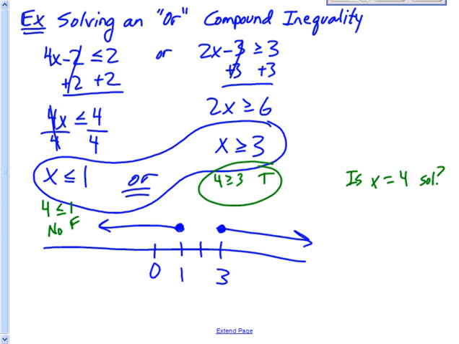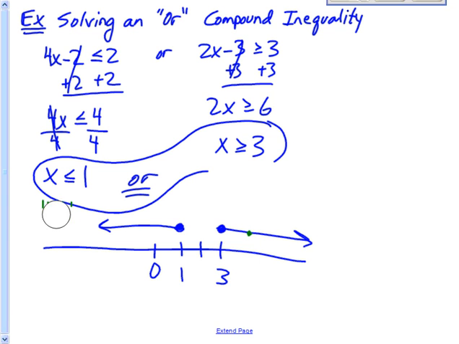And you notice that 4 is on my graph. It's got to be on one side or the other of this graph. Okay, so or, one or the other type of deal. Okay, so it has to satisfy one of those sides there. Let me erase this. And you notice with the compound inequality, on the other hand, it had to satisfy both of those when we talked about how that was. Okay, let's do another one.